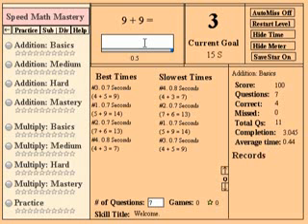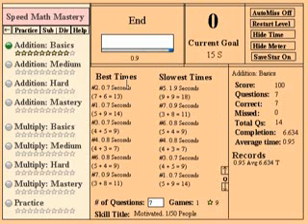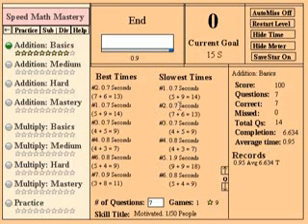I'm going to take a test real quick and show you how this best time and worst time works. My best times are right here, and it says the question number, how many seconds I took, and the problem. The slowest times is actually just the best times inversed, so it's not a big deal. You can actually order the questions by question number by clicking this Q button, and it'll tell you if you slowed down or sped up during the test. It records your record time right here, and it also lists several times. If it gets too long, you can also click up and down.